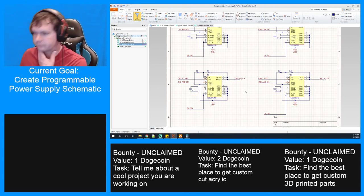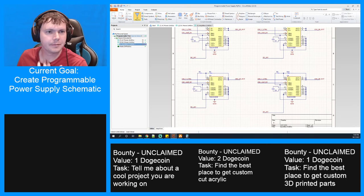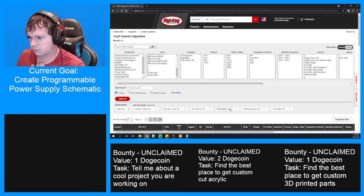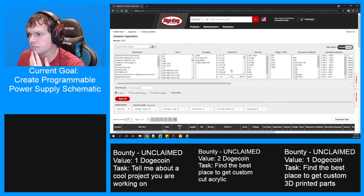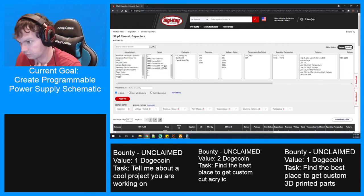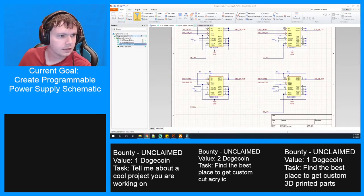Okay. So now we need a 39 picofarad. Take the capacitance off and then... Oh, it is a common value. Okay, I had that wrong. All right, and then once again, just find the thing that is most likely to already be made.